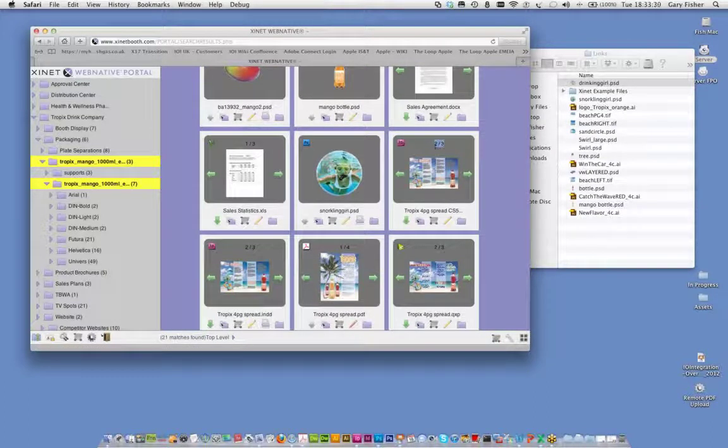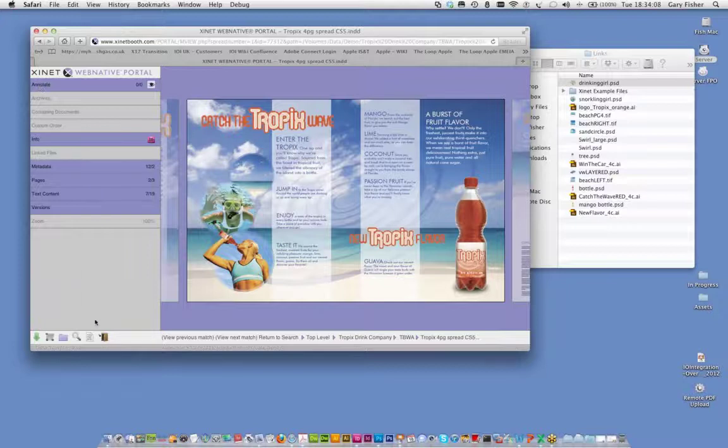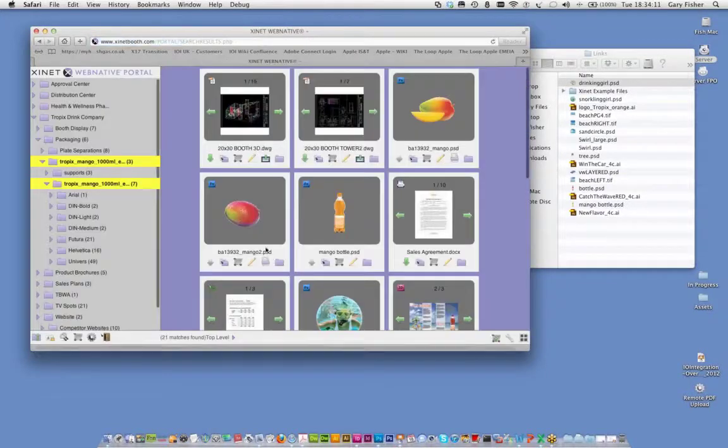This is my favourite part now. You can see it's found an InDesign document here, and it's found something on page 2 out of 3 of that document. If we click into the document, it will actually take us to that page. It will highlight the word mango in the text box, and it will actually highlight the text box on the page as well. So that's really, really powerful. That's the kind of thing that really does make the difference when you're looking at the new functionality. For example, I may know that someone's made a spelling mistake in a document. I could do a search for the misspelling and see if it highlights it anywhere else in the document. That is really quite powerful, and that's a massive improvement on version 16.